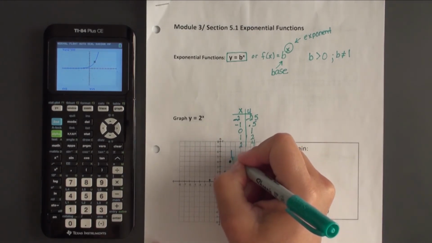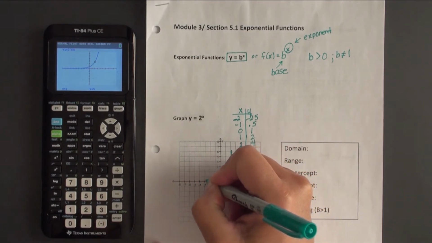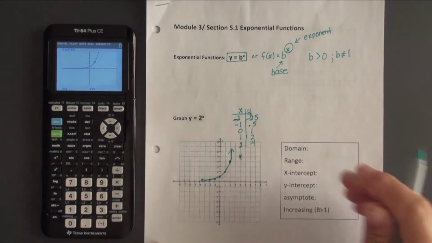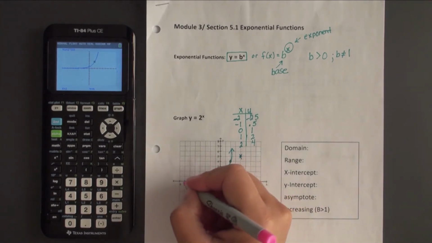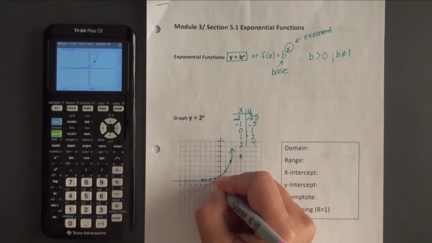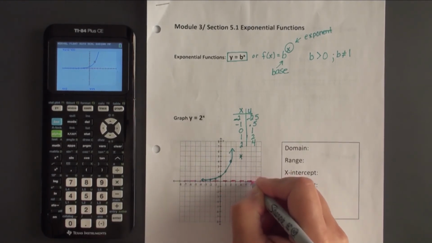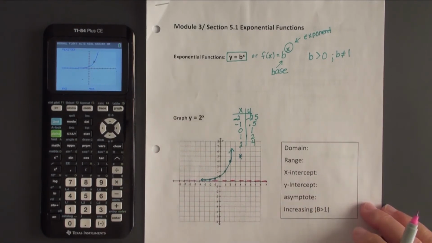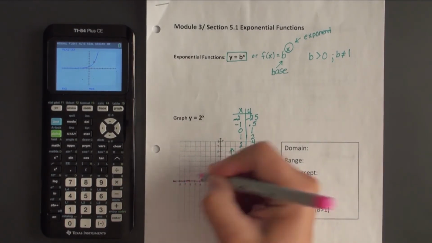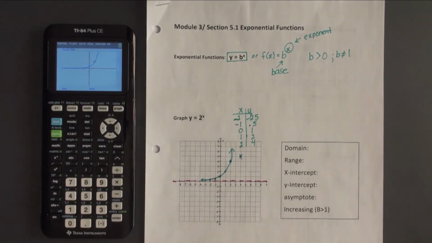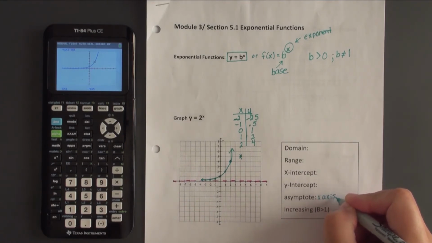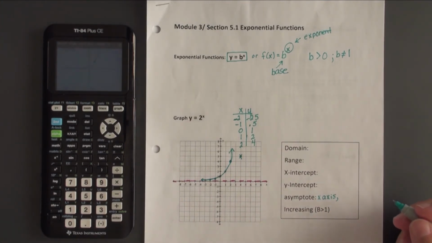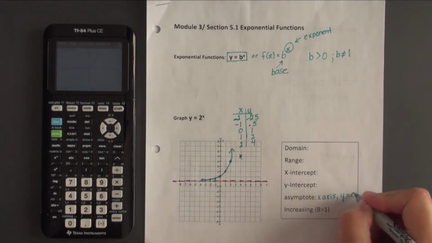So when you draw your curve, draw it so that it approaches but does not cross the x-axis. The x-axis is your asymptote. Looks like my marker's given out, but we'll try that. So I'm going to put a dotted line on the x-axis. That shows me that my graph approaches the x-axis but does not cross it. So our asymptote is the x-axis, and the equation for the asymptote is the line y equals 0.